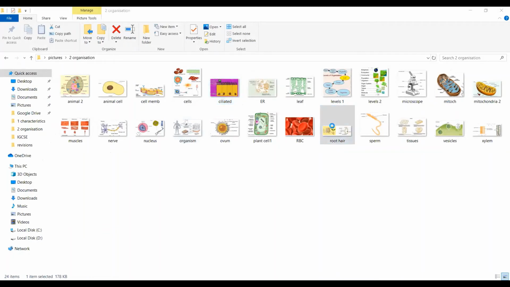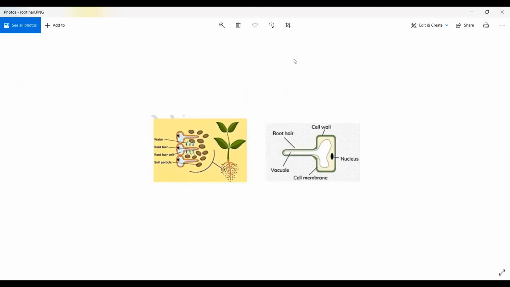Let me show you this structure as an example, of course, for plant cells. This is the root hair cell. If I have here the root, for example, a transverse section, its cells are root hairs, are cells, and some of them are root hair cells. We have epidermal cells, and some of them are modified or adapted to form the root hair cells. And this is the root hair cell.